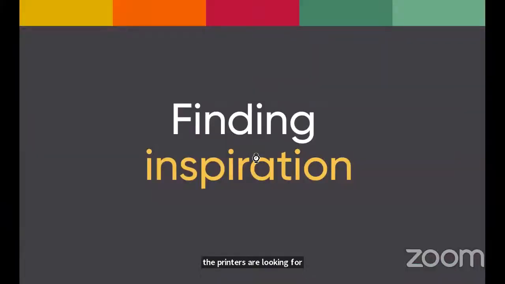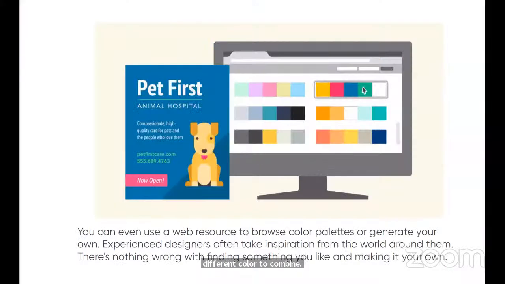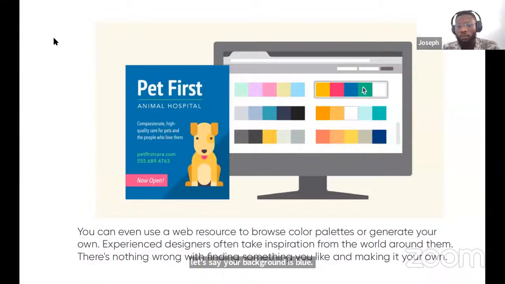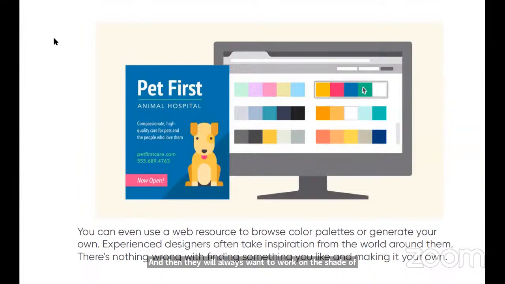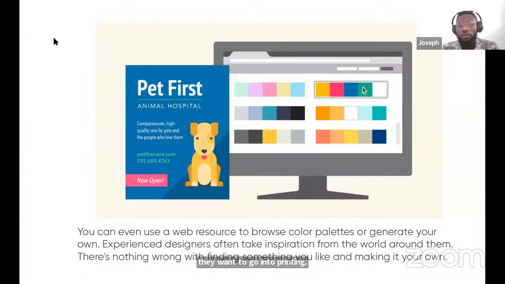So your base should always complement the other colors that are going to come out. Let's say your background is blue, they will always want to work on a shade of blue or red that is close to it, so that when they go into printing, they are not going to have difficulties getting those colors.